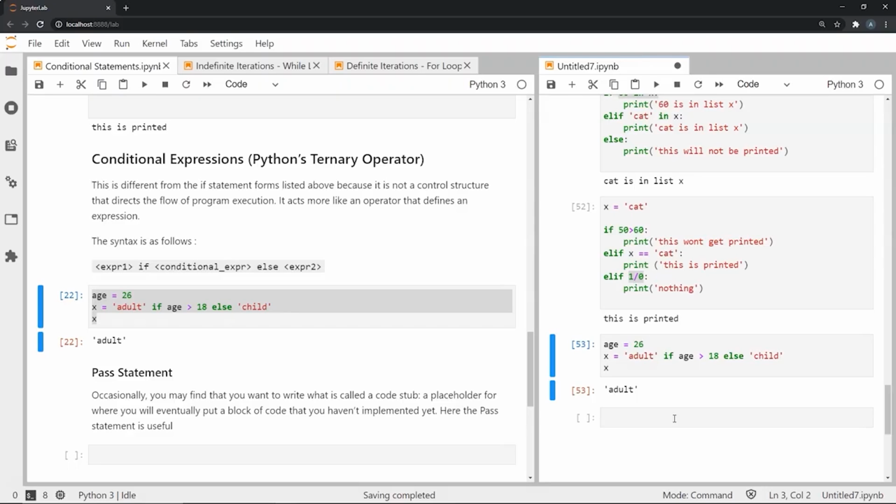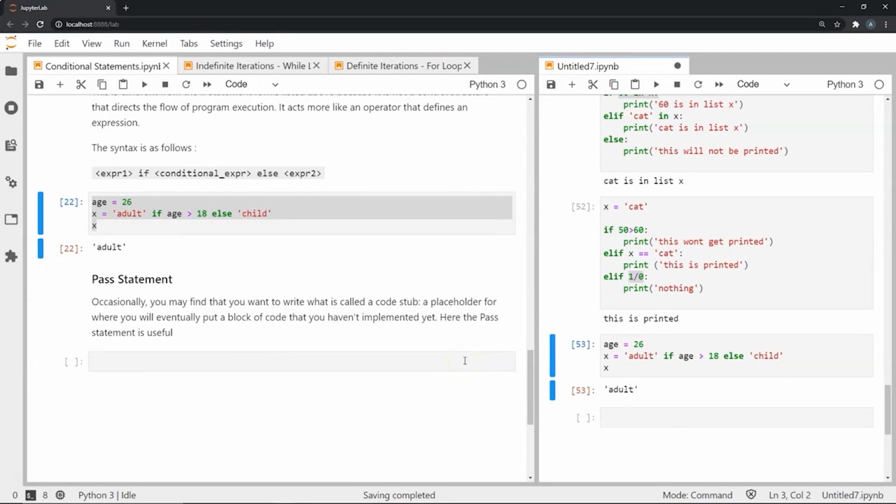Finally, we make a short note on the pass statement in Python. The pass statement, or the pass keyword, is a placeholder of sorts. What if I had an if statement and I'm writing a piece of code, but I don't know what to do with this if statement? If a statement is true, but I don't know what to do if it was true, how do I tell Python, let's just keep it on hold for now, and I might put something into this block later in the future? Well, I would use the pass statement.